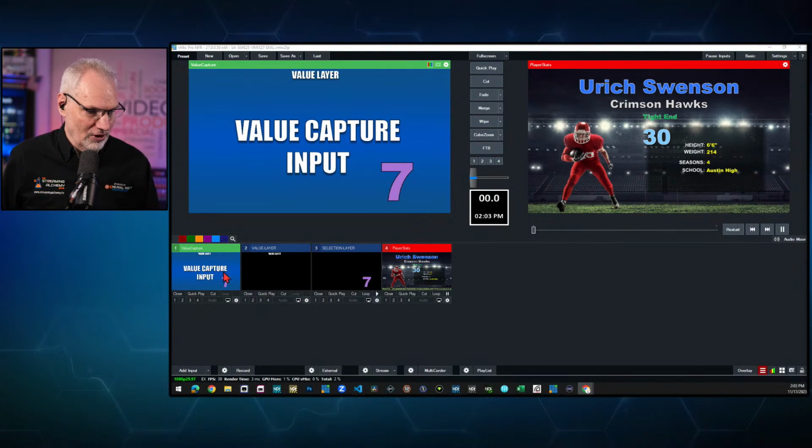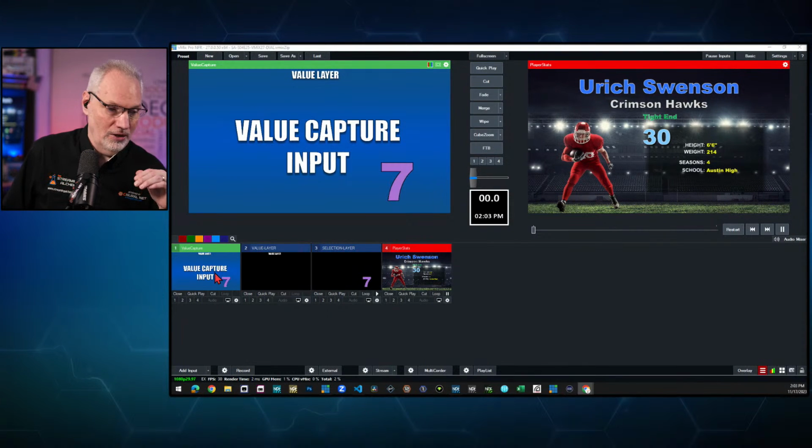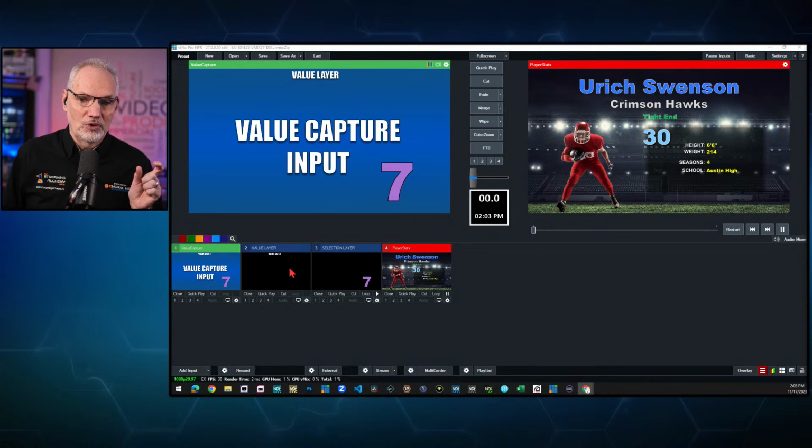Going through this, I just have an image set up here as my first input. And on that image, I put this second input as a layer. So my layer 1 is my second input here, and that's just text, which says "value layer." What I'm doing is taking the X position of this value layer, which you see overlaid up here. So when I move that, I'm taking that X position and using that to do other things downstream. So that's one layer that we have set up here.